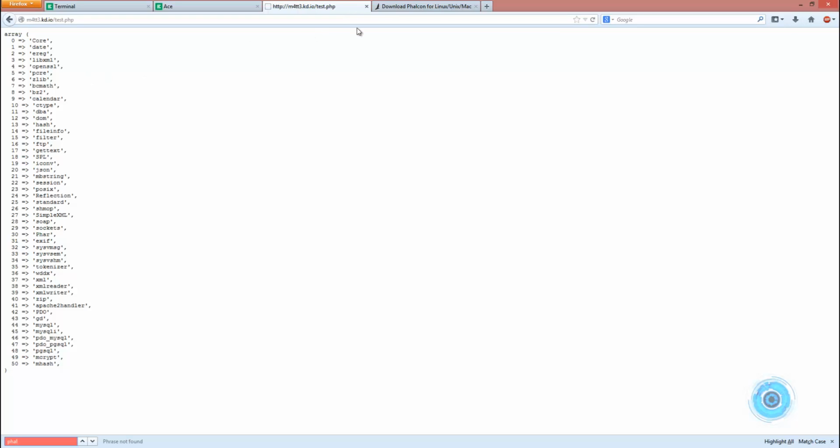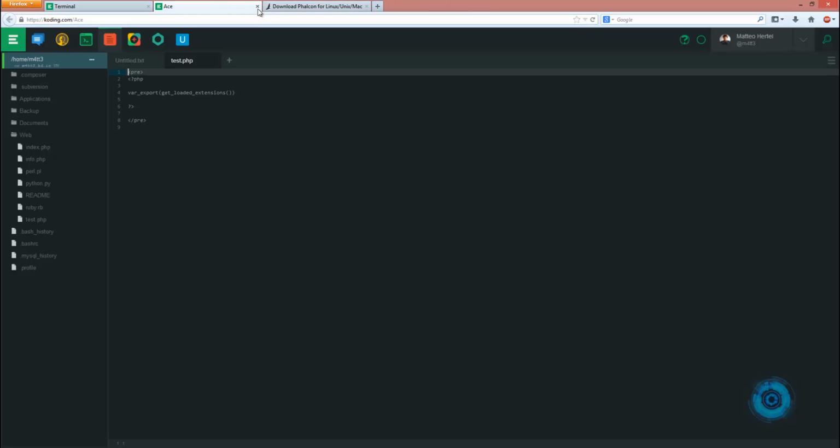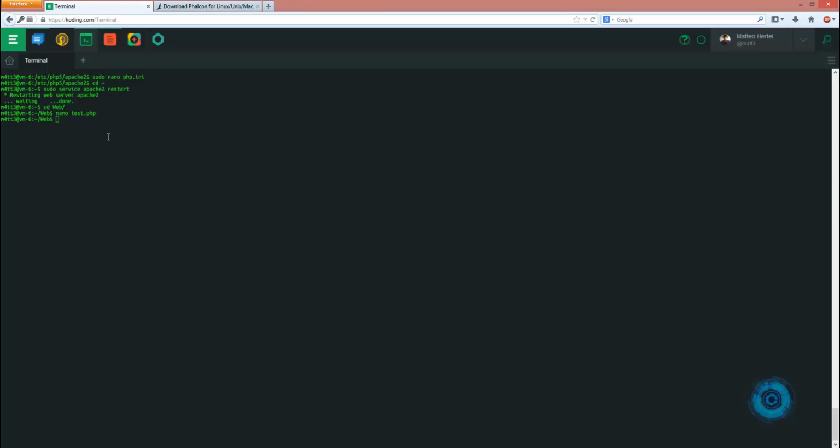Well, I'm not surprised because the first time I installed Phalcon on Koding, it was right the first time I added the extension in the php.ini. The second time I tried to install because I created a new virtual machine, it wasn't working. So I found a way to deal with it. Basically, what we have to do is create a new php.ini in the conf.d folder and add the Phalcon extension in that php.ini. So bear with me.